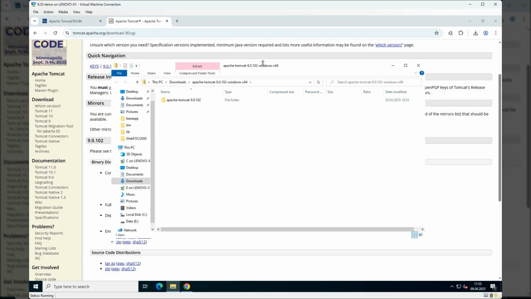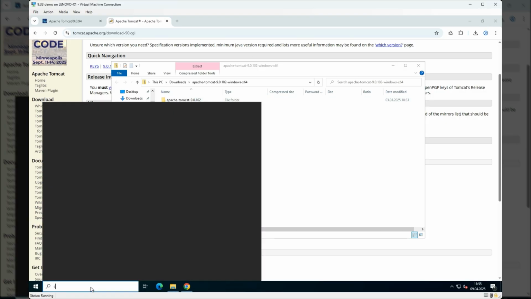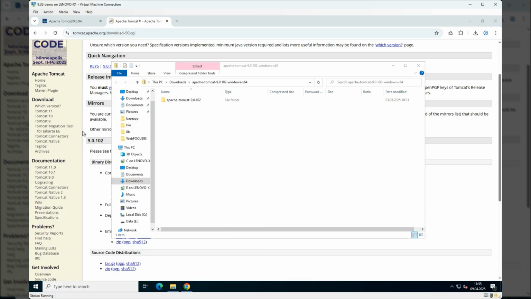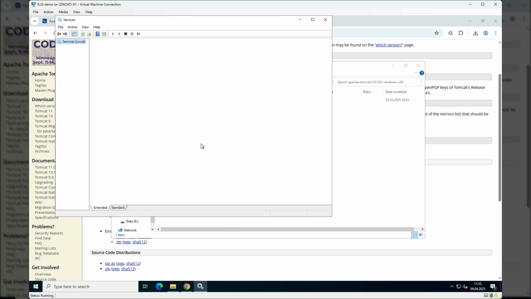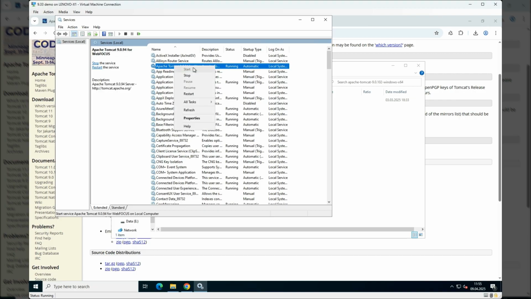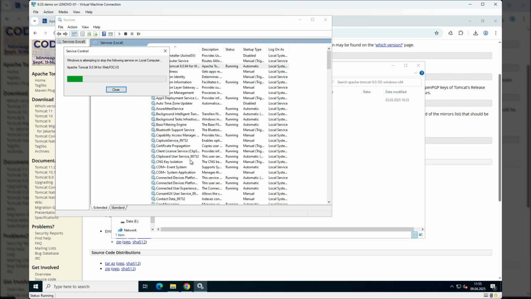In here is my Tomcat. To update the system, you have to make sure you stop certain services on the machine. Of course, you have to stop your Tomcat application service, so stopping that one first. Secondly, I'm going to stop my WebFOCUS services as well, at least the WebFOCUS ReportCaster service.